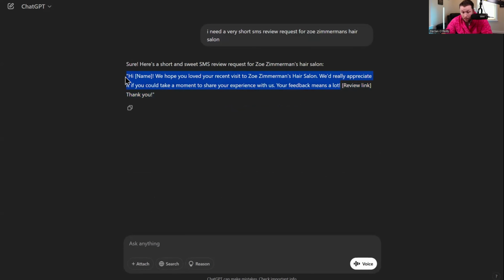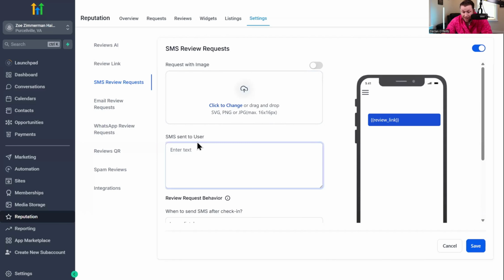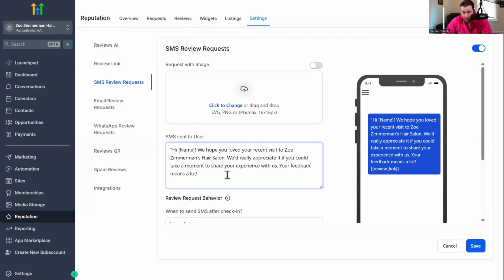So we can just go right here. We can copy this right here. We can come right back in here. We can paste this exact same thing. And this you can put in a custom value. If you don't understand custom values or custom fields, please go to my channel and watch that video. So delete that, and then we're going to put a custom field in here.